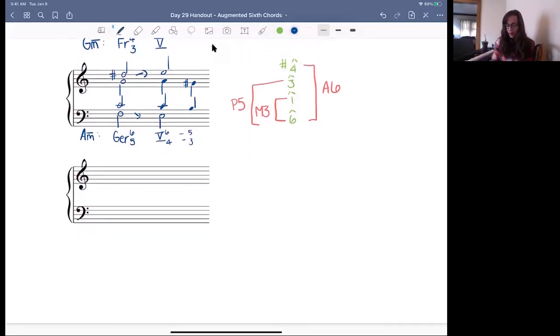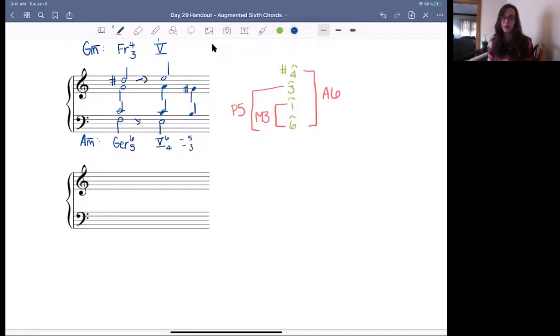Now, why did I make this fuss about building with intervals rather than scale degrees and offering that as an option? Mostly because when you get to a major key and you try and spell these, if you're going by scale degrees, you do have to make some alterations, and it can be really, really easy to forget. So let's do this same process, but in C major.